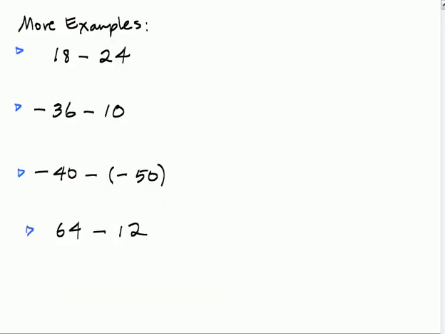18 plus a negative 4. What do we get there? Yeah, we're going to get the difference between those two numbers, which is 6, and the sign that's going to go with our answer is the sign of the bigger number, ignoring signs, which is 24, that negative 24, so that our sign of our answer is a negative.